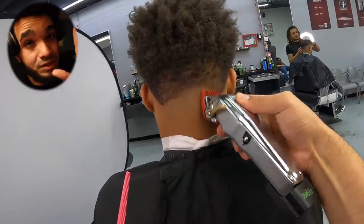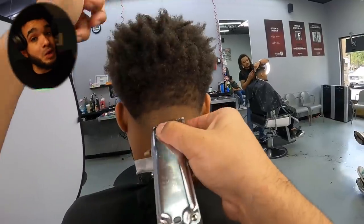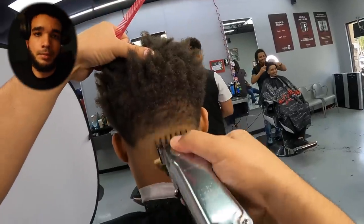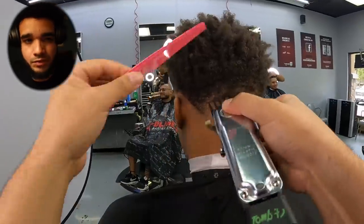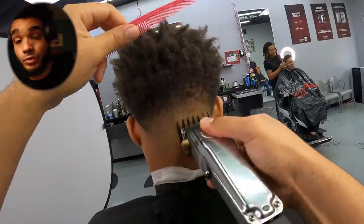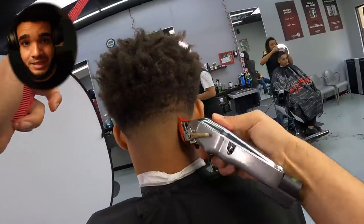After all that, remember we're using the comb — don't forget the comb. At this point I'm using the fine tooth end of the comb, because sometimes a brush makes that area a little bit messy. Obviously it depends on the bristles, but you don't want too hard a bristle brush, especially around the back area — it's real sensitive. You might irritate people, and the last thing you need for a fade is irritation because it gets in the way of how it looks.